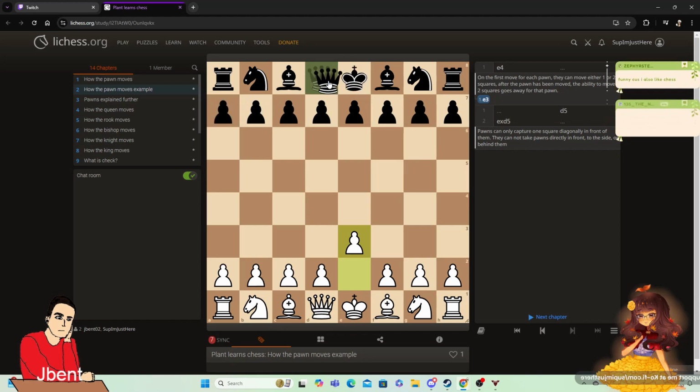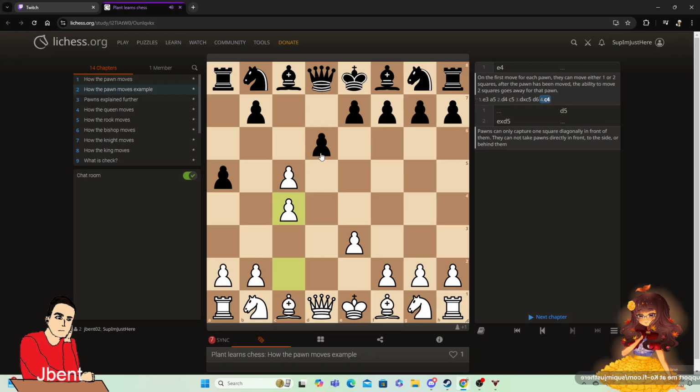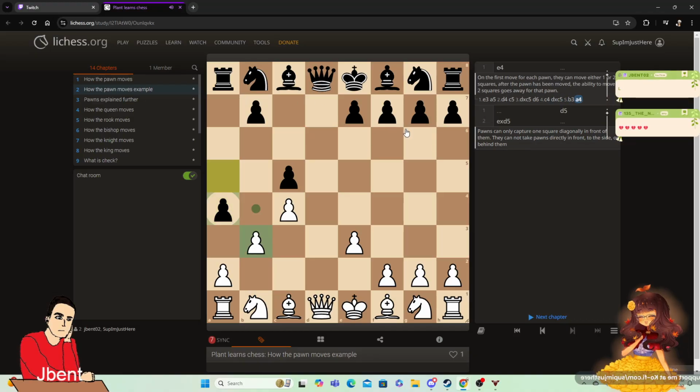Try moving a couple of the pawns around, just kind of get a feel for it. So this can technically go like that. Oh, okay. Yep. And now this one can only stare at that one. Exactly. Interesting. Okay.